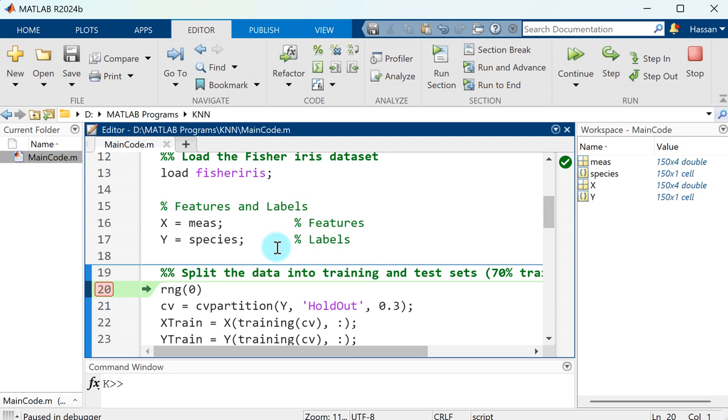We should keep the test data aside, and after training the model based on the training data, finally we can test our model based on the testing data.